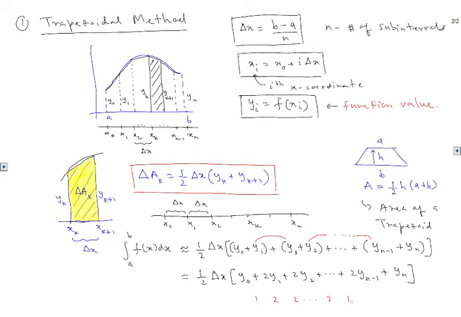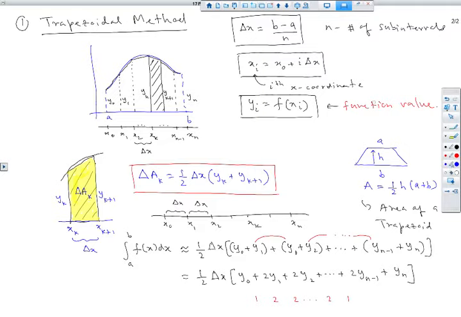You can see that this is a very simple rule. What we need to do is evaluate the function at those node points starting with y0, and then all the node points, but in the middle you need to multiply by 2. So it's simply a calculation of the function, and you can use a calculator for that. So that's it. Let's do an example to see how things go.